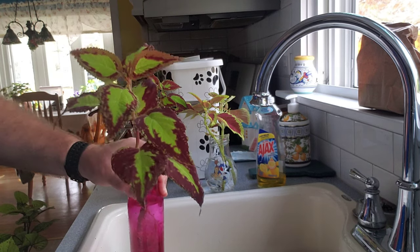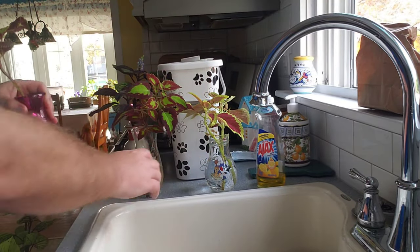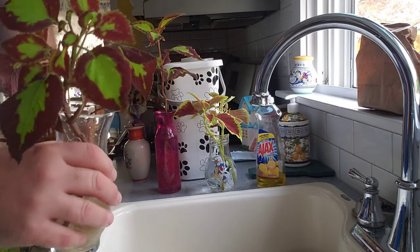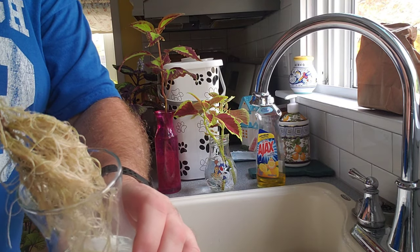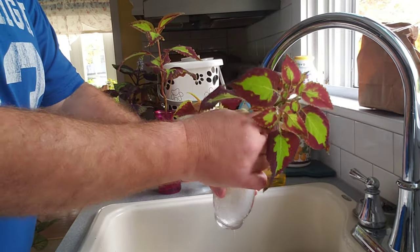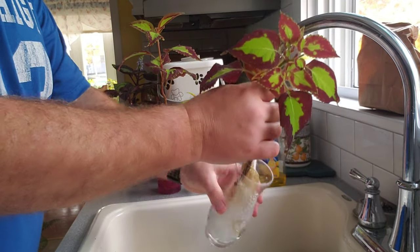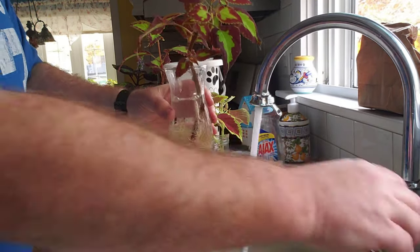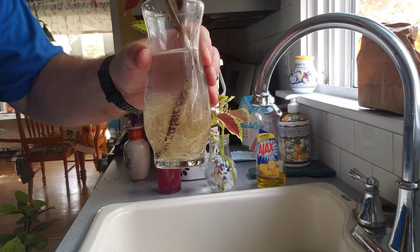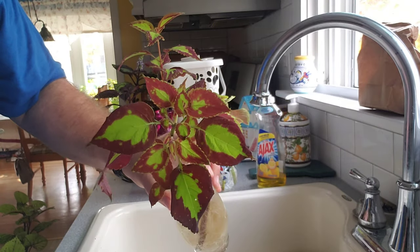And there's another Saturn. Or I think I showed you that one already. I showed you that one. Getting old. So this is the other one here. And again, this one's not quite as extensive, root ball. Just gently. See some debris come out of there. Okay, there you go. So this one still, this isn't really that washed out yet. So this one's doing pretty well.